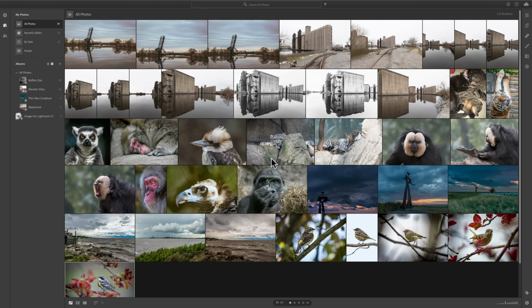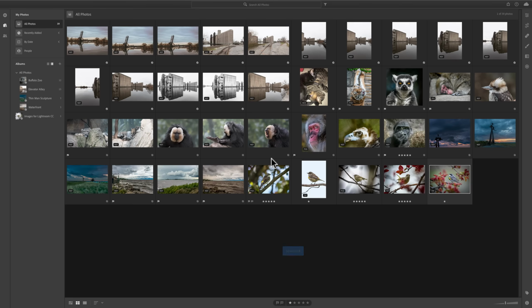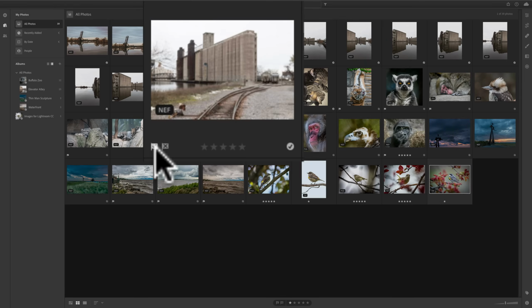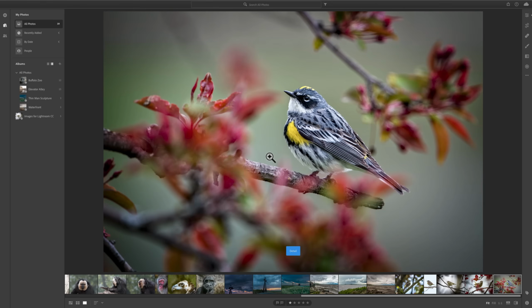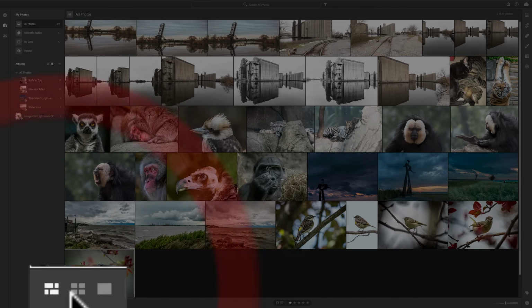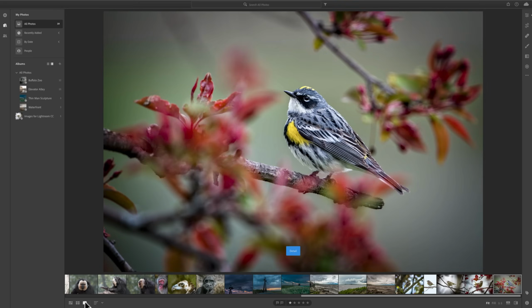If I hit the G key again though, I'll toggle to what they call the square grid view, and with this view you could more readily see if an image is picked, or if it's rejected, or if it has any star rating on it. So just hitting the G key will toggle between those 2 grid views. Now, if you want to go back and just look at that single image in the detail view, hit the D key. So G for grid, D for detail, and you'll jump between those 2 views. Well, technically 3 views, since there's 2 different views for grid view. And also you could go down here in the lower left-hand side and you could just click on these icons here and switch between all those views.